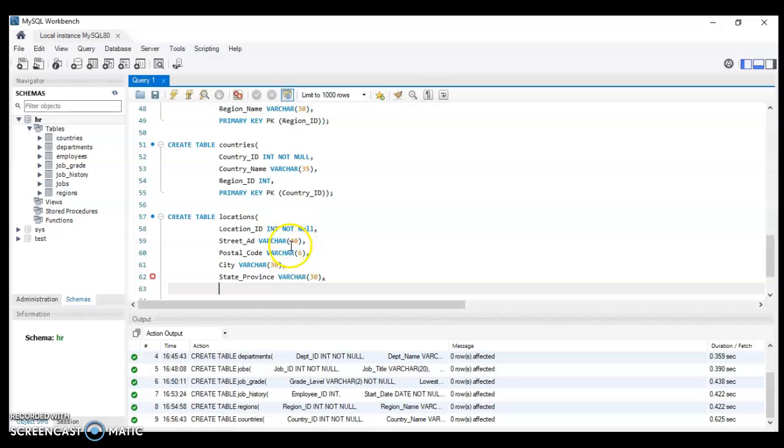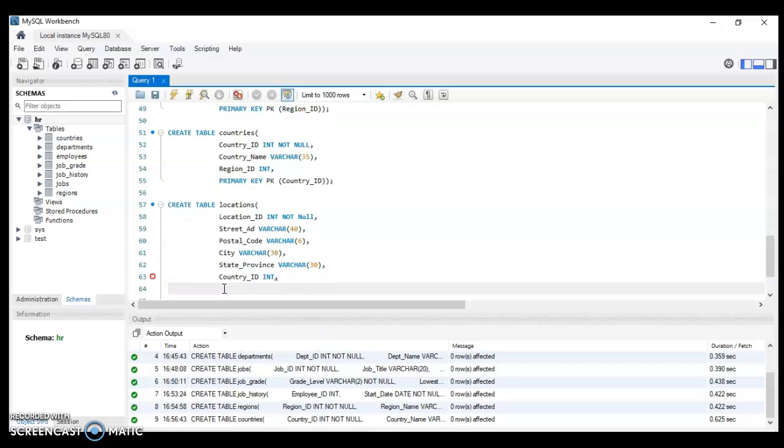But if I declare it, if someone enters a street address that is beyond 40, it's going to be stopped. So this limits the characters or whatever information it is that I'm trying to put in here. So next we need country ID. Each country has an ID, so this is a foreign key.